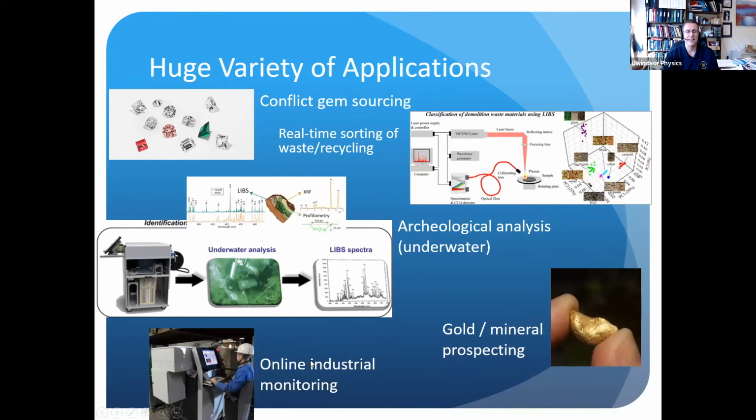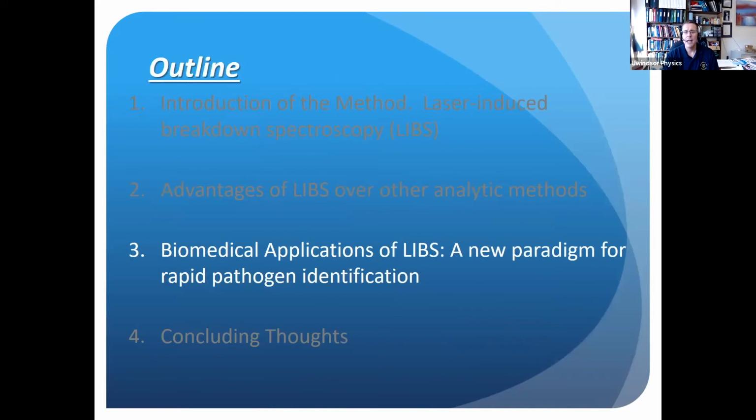Online industrial monitoring: steel plants, steam plants, glass melt plants, nuclear plants. It's used just all over the world. The applications go on and on and on. It's really interesting. As I said, I'm interested in just, can we use it to identify bacteria? So let's just talk about that, because I don't have time to talk about all those other applications.